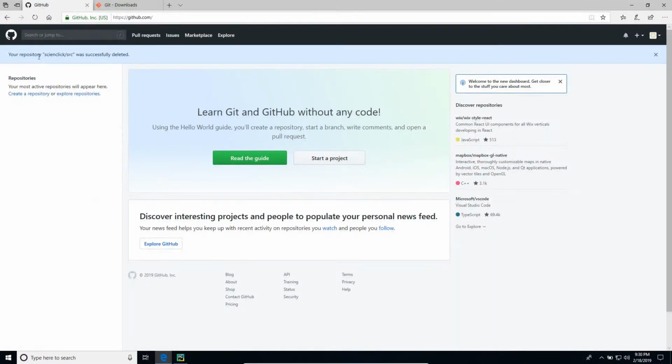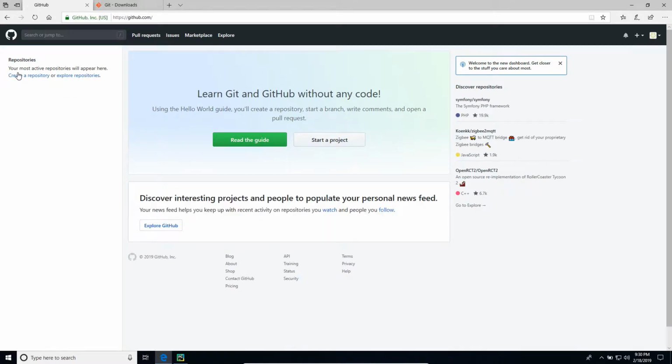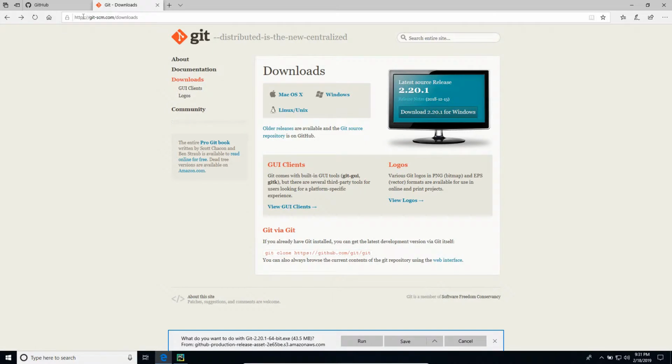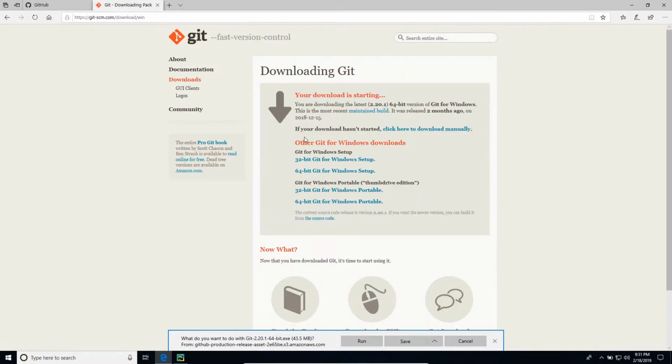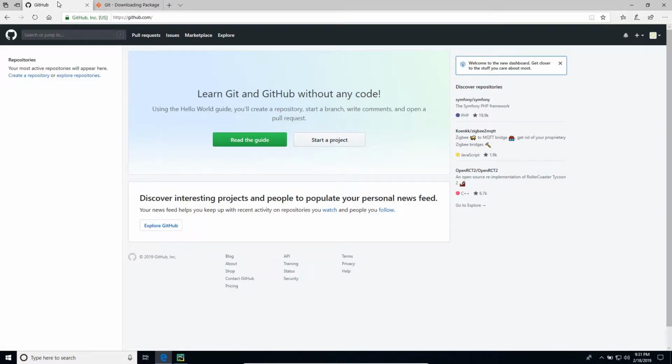So you can go ahead and create your GitHub. As you see, I have a GitHub here, but it doesn't have any repository in it. So this is one thing you need to do. The other one is to download Git. When you search for Git, go to the downloads and select the associated Windows or Linux version if you're working with Linux. And then also go to GitHub and just sign up. It's basically your basic information, and we'll end up with this empty space.